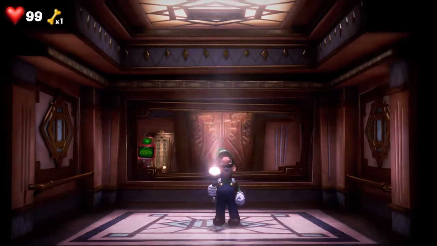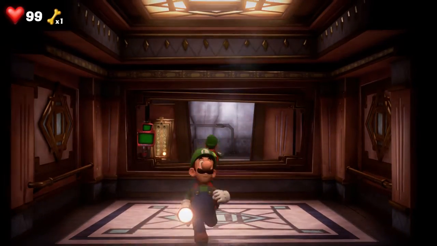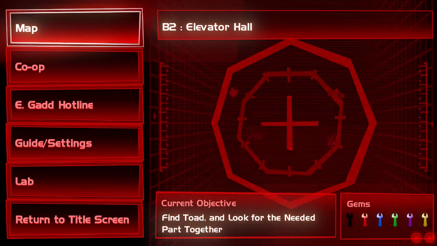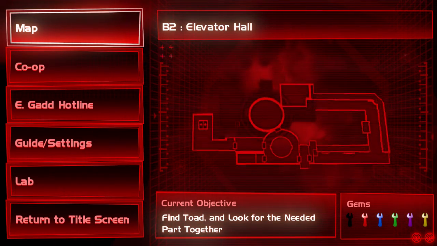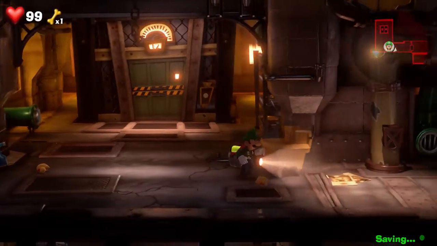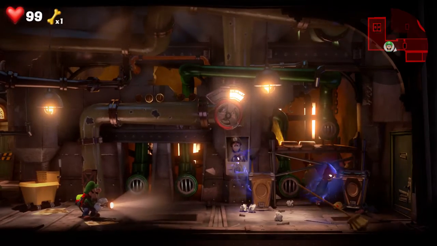Well, I guess it makes sense why we have to go back down there, because I'm pretty sure we're missing a gem for this place anyway. Aren't we? Yeah, we are. Oh god, I just hate this place. I hope it's all dry. I hope I don't have to do any of that dumb duck stuff again.